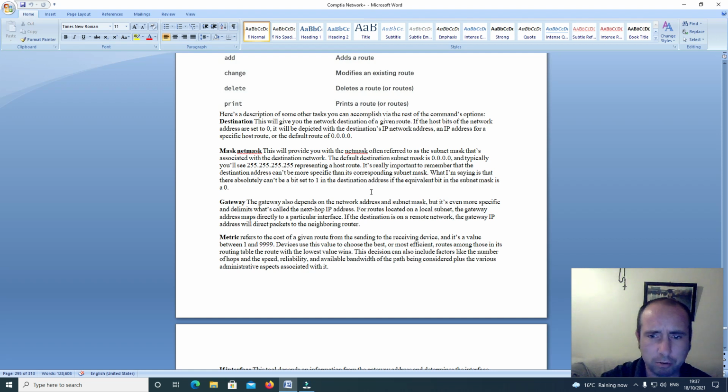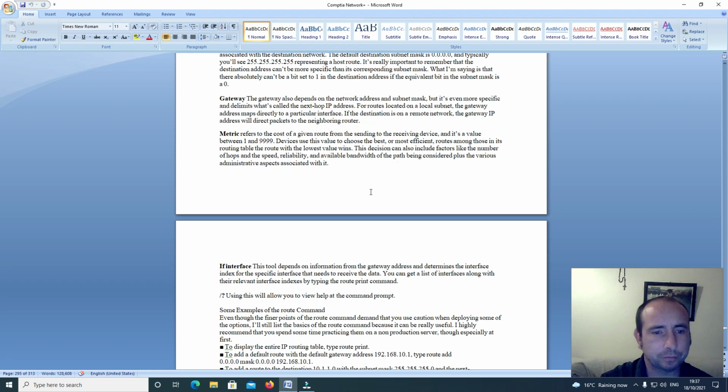It's really important to remember that the destination address can't be more specific than its corresponding subnet mask. What I'm saying is that there absolutely can't be a bit set to 1 in the destination address if its equivalent bit in the subnet mask is 0.